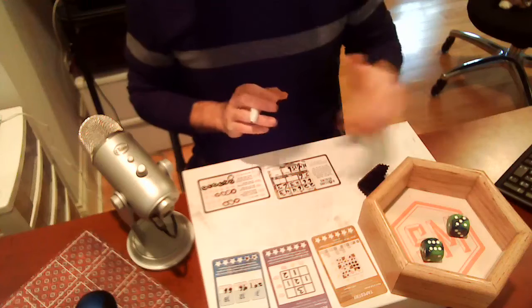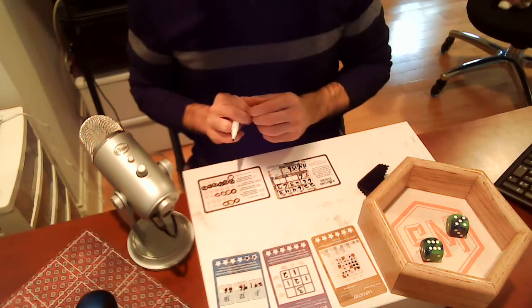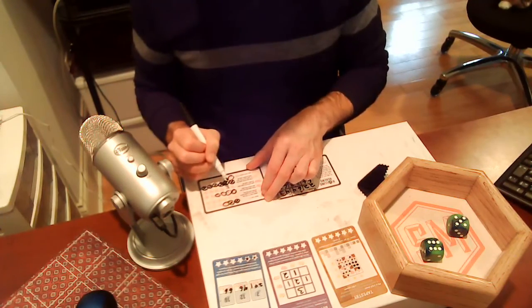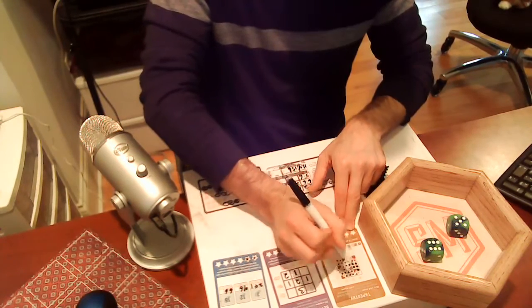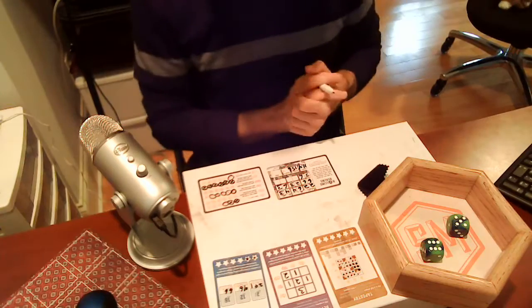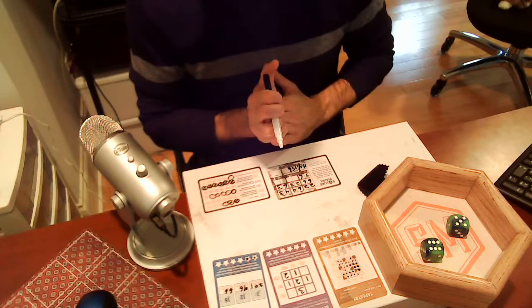I could manipulate this 5 into a 4. That's what I'm suggesting, and I might need to do that. So let's manipulate that 5 into a 4 with 2 pumpkins and fill in this gap up here and get a heart. I have so many hearts now. I really need pumpkins is what I need at this point in the game.